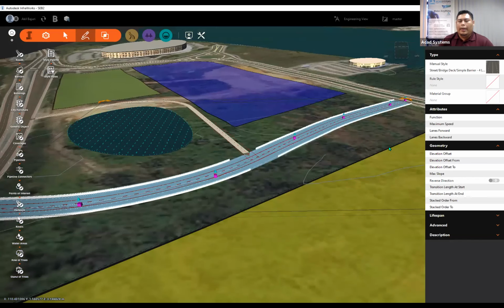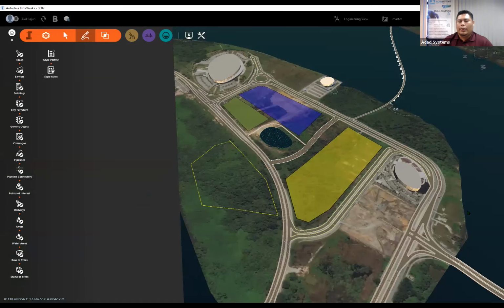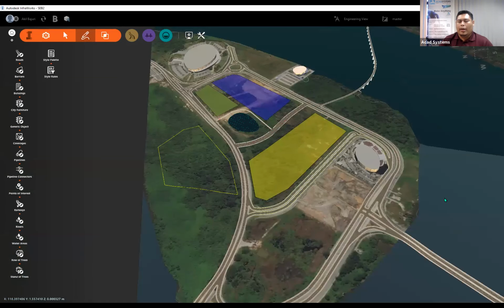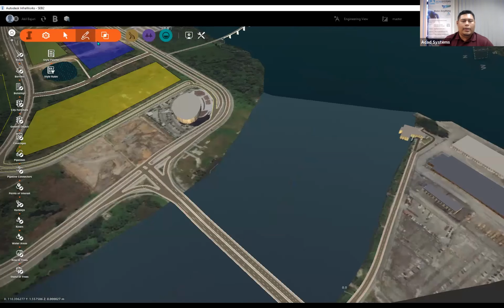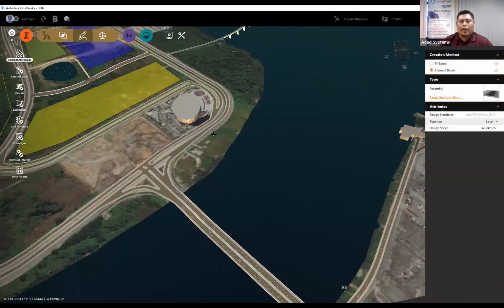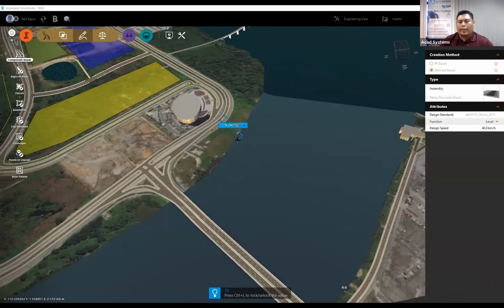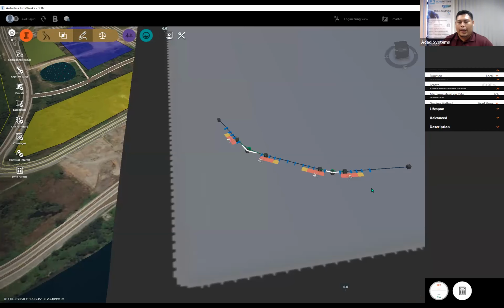And the same goes to the bridge. Let's say you want to create the roads that are crossing the river. You will start working with this road menu and straightaway create the road components. Let's say you want to plot this area as the road connecting to the other side of the land.